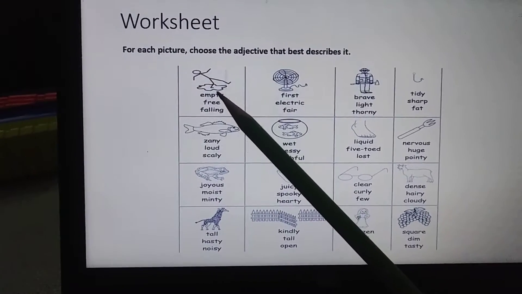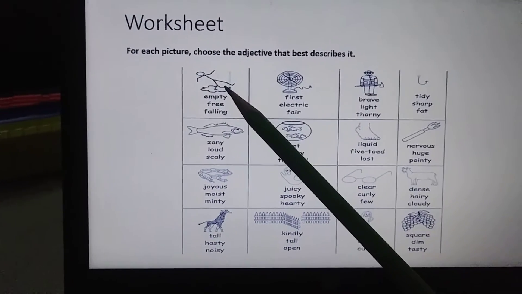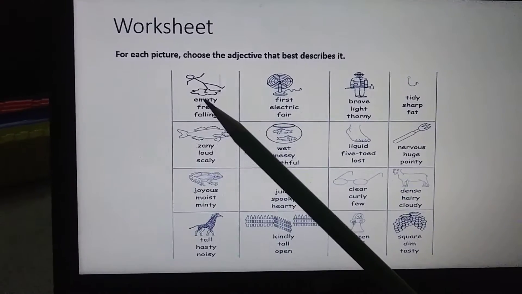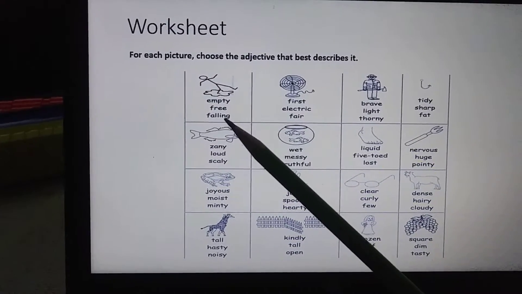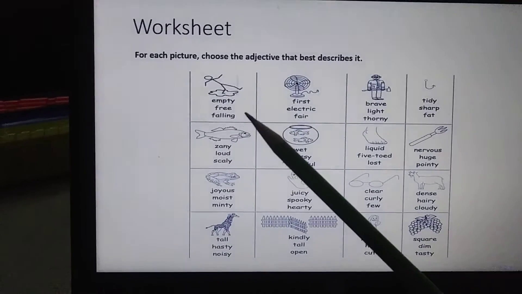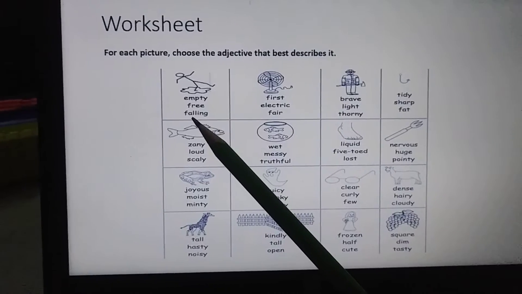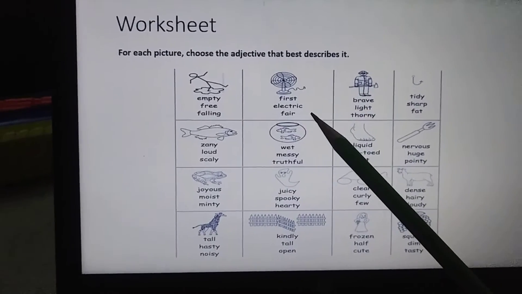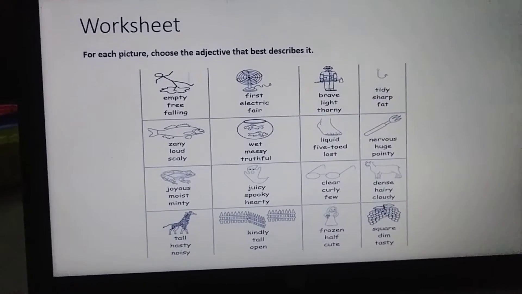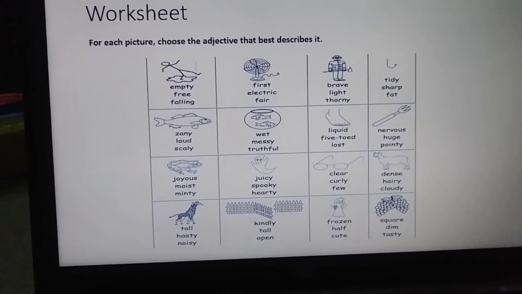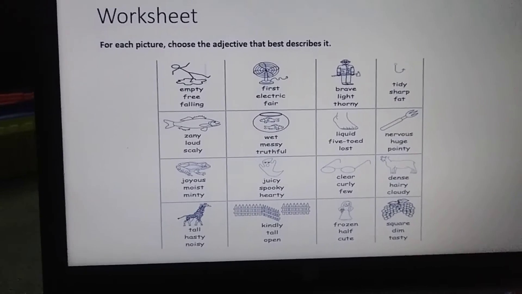There is water over here and it looks like that this man is slipping and he is going to fall. So which one is going to be the word? Empty, free, or falling? Yes, falling. So what you have to do is circle out this word or write this word on a loose sheet and send it to me. The first one is falling, the second one over here you are going to write it down and then send it to me. You can just write the names, identify them, and I'll know which one is the correct one. This is the worksheet.